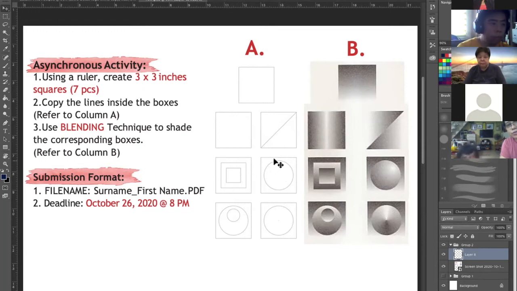The fifth square has a circle inside, just like the seventh square. And the sixth one also has a circle, but this time it has another circle inside. So you need to copy those lines inside of the squares under column A, and for column B, kumbaga you'll just copy the blending shading technique.